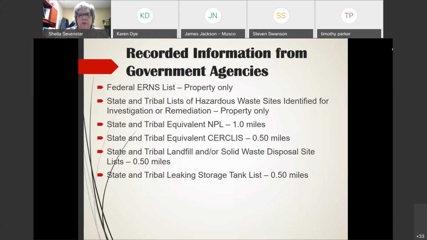This is what you'll be looking for. And these right here are the search boundaries. They're looking for the property only. NPLs is 1 mile from the site. Landfills or solid waste disposal sites are 1/2 mile from the site. That's from your government agencies.